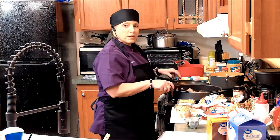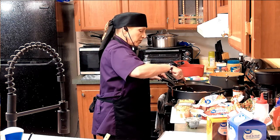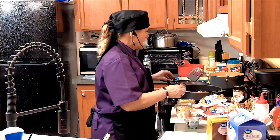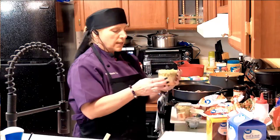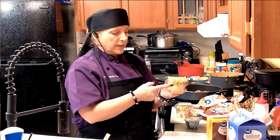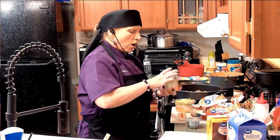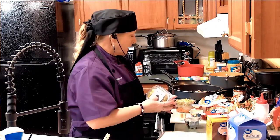And once I do that, I'm going to be making the vegetables that are going to go in the potato soup. I'm just going to saute the vegetables. So what it requires as far as the vegetables that I like to put in my soup is celery, a cup of onions, and 4 ounces of carrots. So 4 ounces of celery, a cup of onions, and a quarter cup of carrots. Now you can get this at Walmart. It's called diced mirepoix, which is used in a lot of chef soups, but you can already get it cut up, and there's 3 of the things that you need.